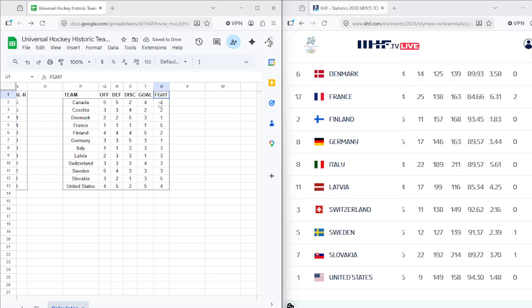Last up, I'm going to talk about this fight column. Now, in a lot of levels of hockey, you just don't see fighting the way that you saw in the NHL, especially in the 70s and 80s. So it's hard to indicate that, and the way fighting is used in the game is more like just overall intimidation. So it can be hard to actually quantify. There are a couple of different ways to handle that. If you want ultimate chaos, you just make everybody's fight score 3. That really balances it out.